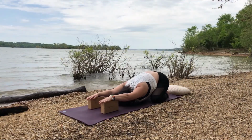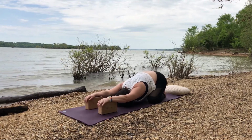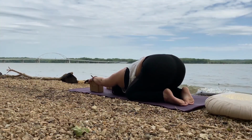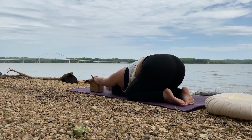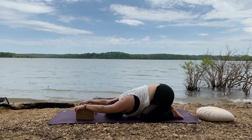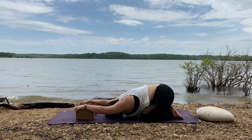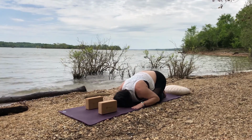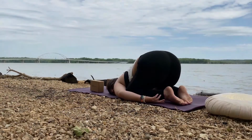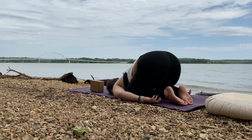But wherever you find space, I want you to maintain that space. Relax the spine and breathe. This child's pose is very restorative to the body. This is our posture of letting go, of being still. You can also bring the arms to the sides. And once you've practiced this series a time or two, you'll know what modifications feel best to you.